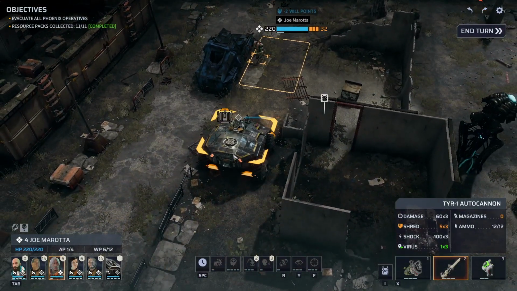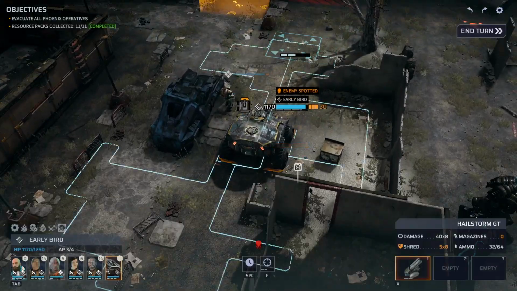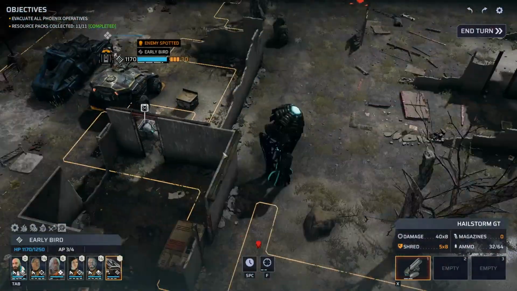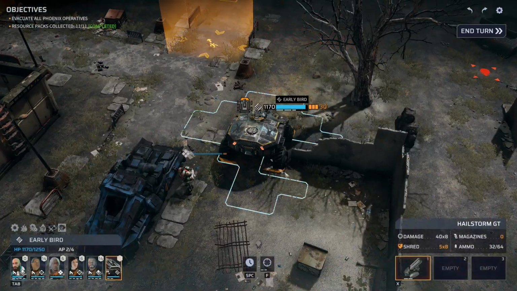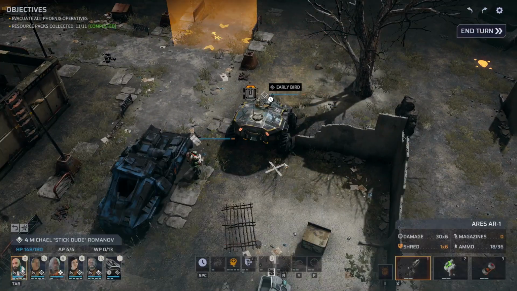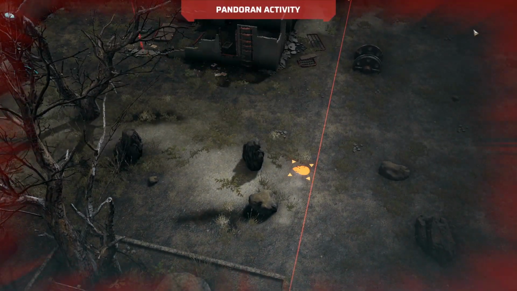We'll just keep you right there in cover. We'll bring our vehicle forward. We found our enemy, and he is not worth the effort. Let's hang on. And we're out of here next turn with all the goods.